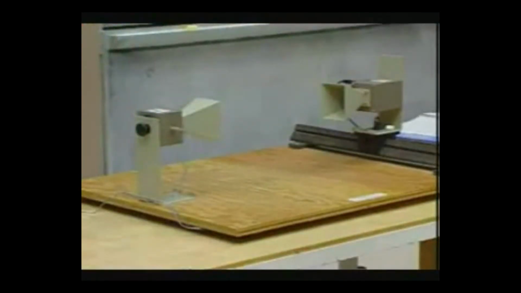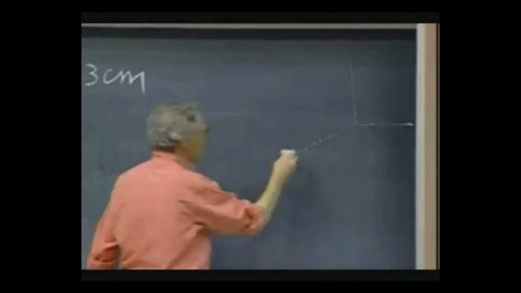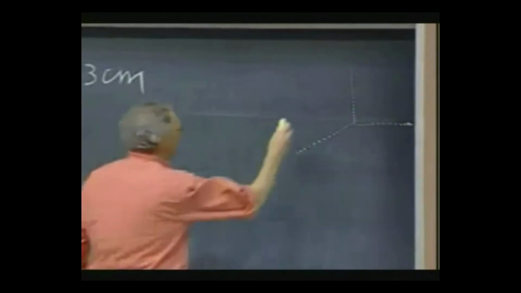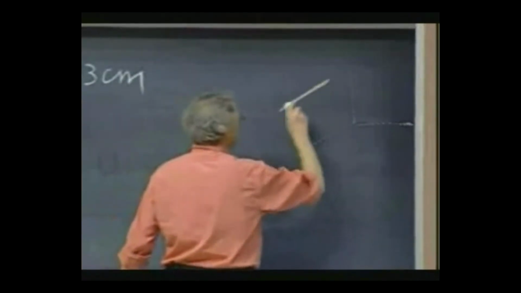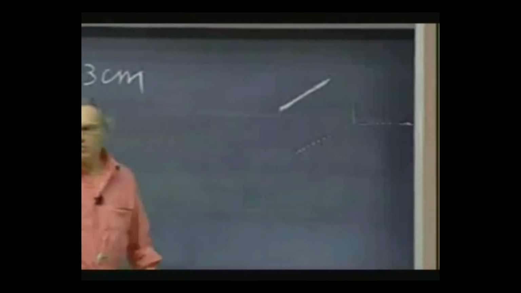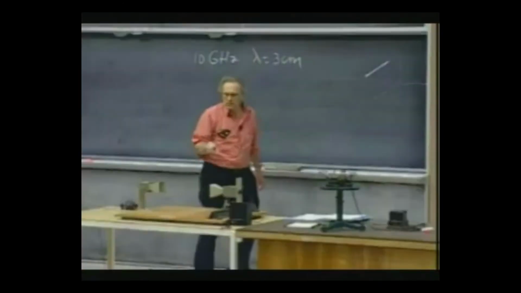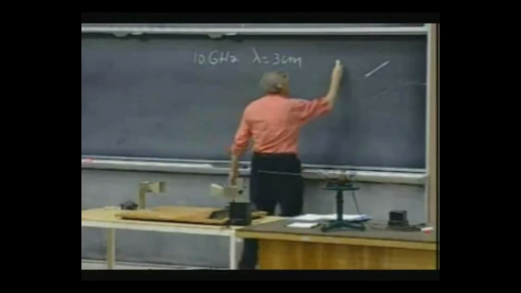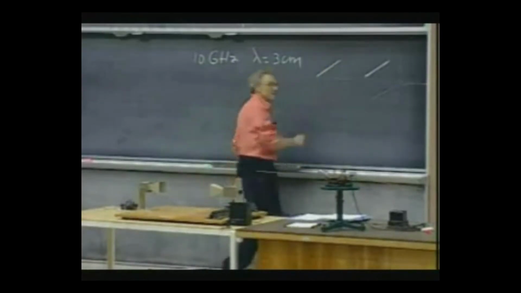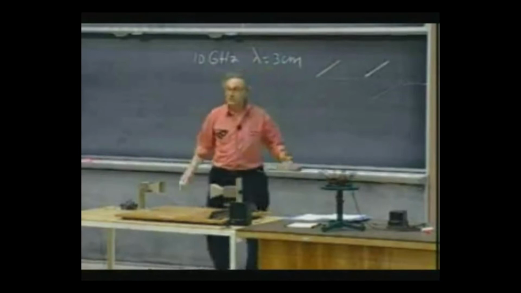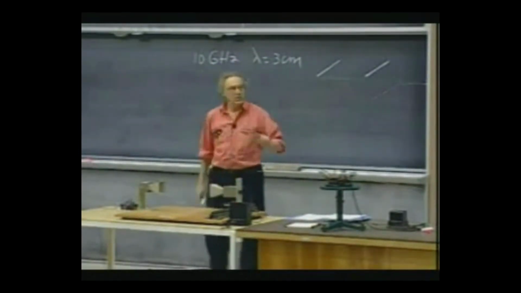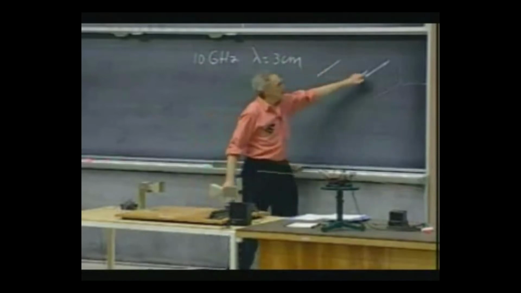If I give you a three-dimensional picture, this is my coordinate system. This is coming straight out of the blackboard to you. That's what I meant by this. Then the transmitter is aimed like so, just like this. Current is going to be oscillating like this. And the receiver, think of this as my radio, which is receiving, is here. And the antenna of the radio is also in this direction.